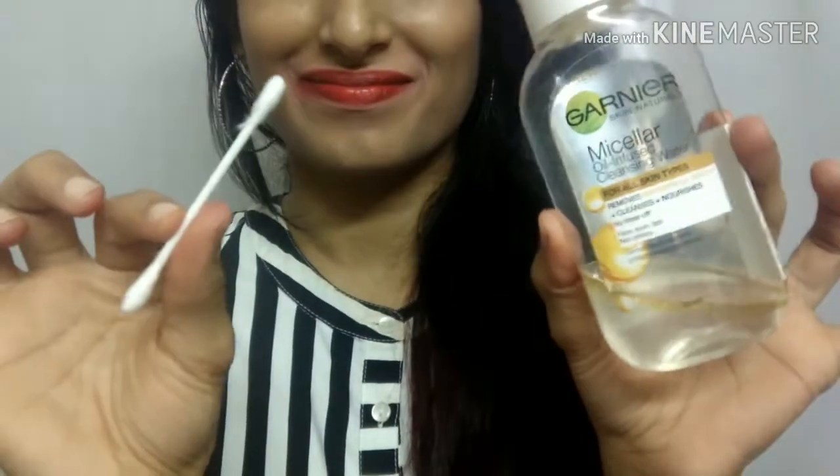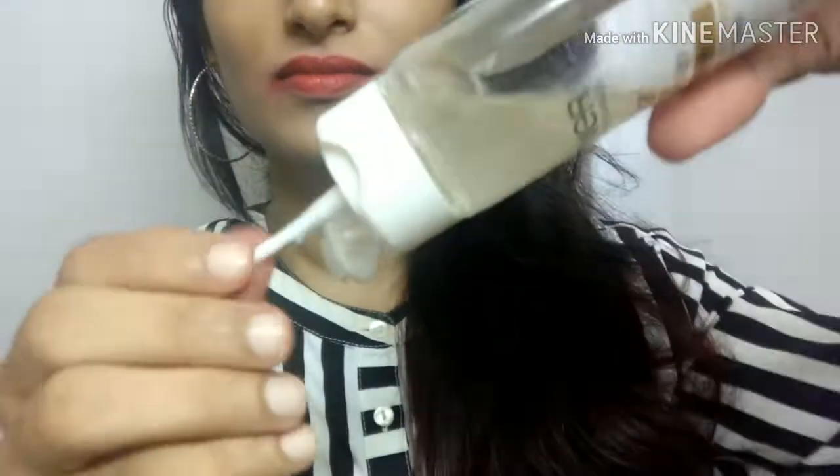If while applying lipstick you spread it over your face, then just use a cotton bud along with makeup remover and take it off precisely.